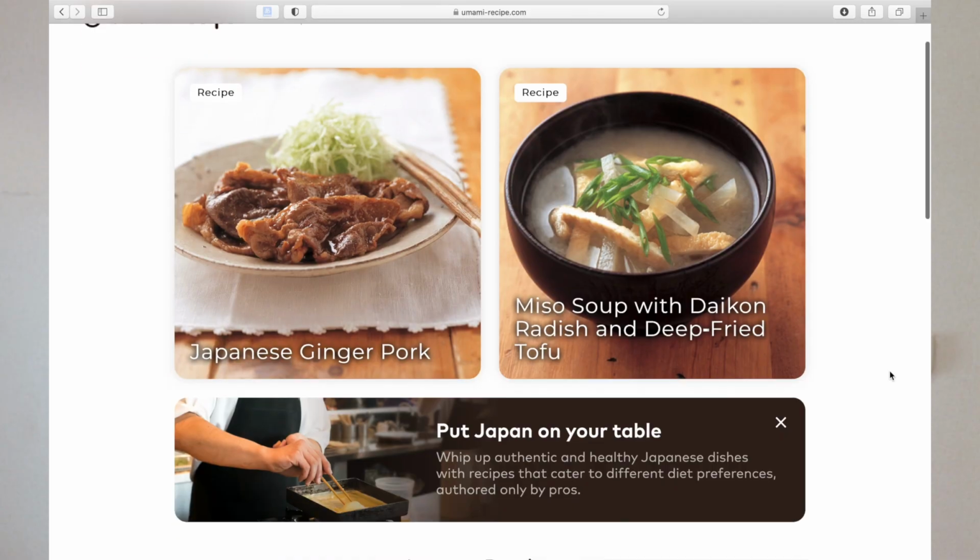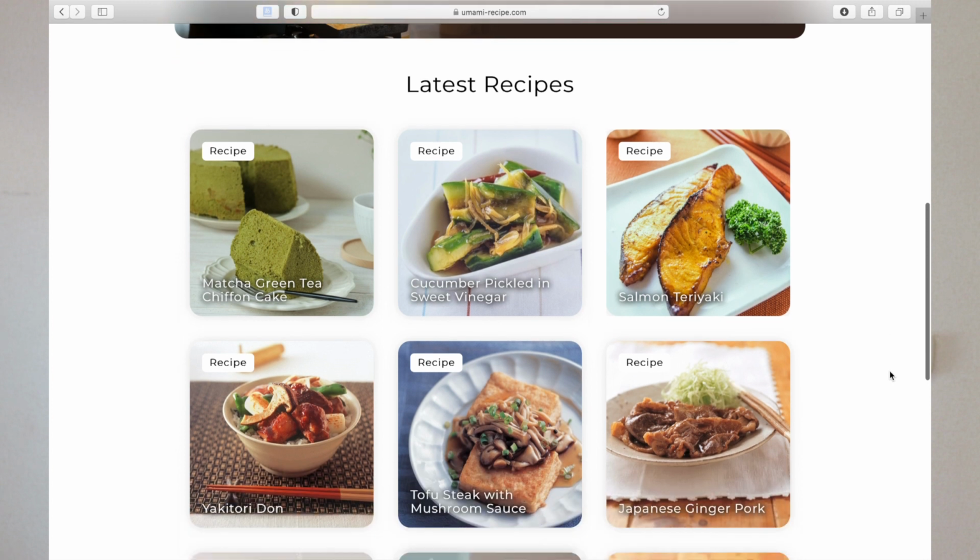But the good news is you can easily prepare gyudon at home with just a few ingredients, and that's what we're gonna do today. We're using a recipe from a website called umamirecipe.com, which is a newly launched website focusing on Japanese cuisine. Let's begin.